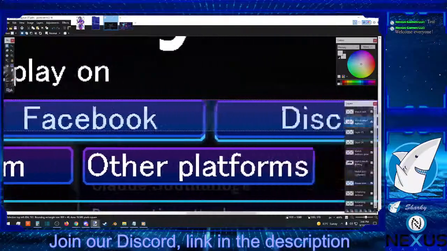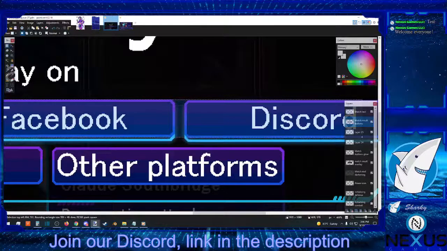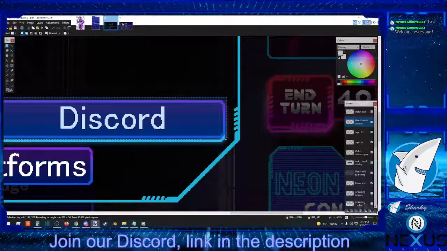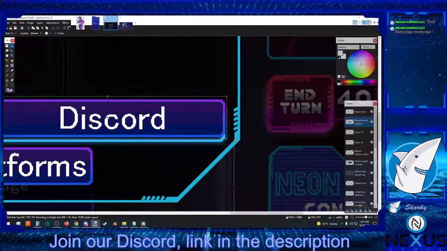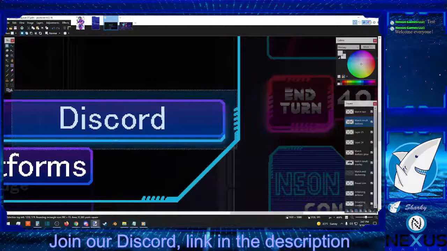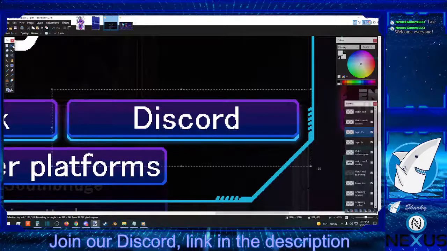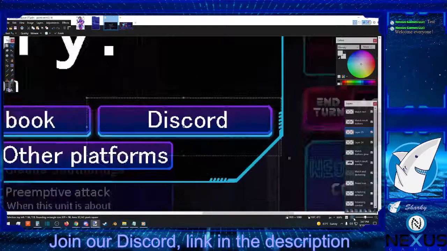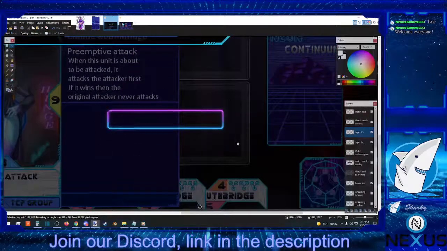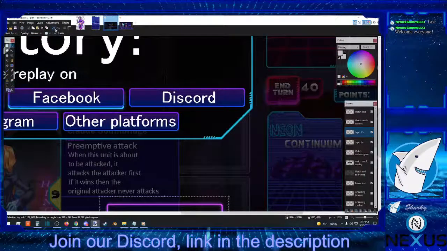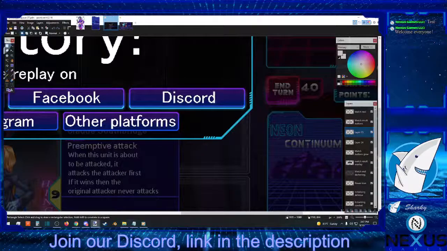I also want to be sure all of these are at the same height. Yeah, good thing I checked that because the Discord one is not the same height. So we move the Discord up. And then we'll grab the globe for Discord, which I think is here. Move that up. Yep. So let's now copy that. Oh. Undo. Something about that doesn't look right.